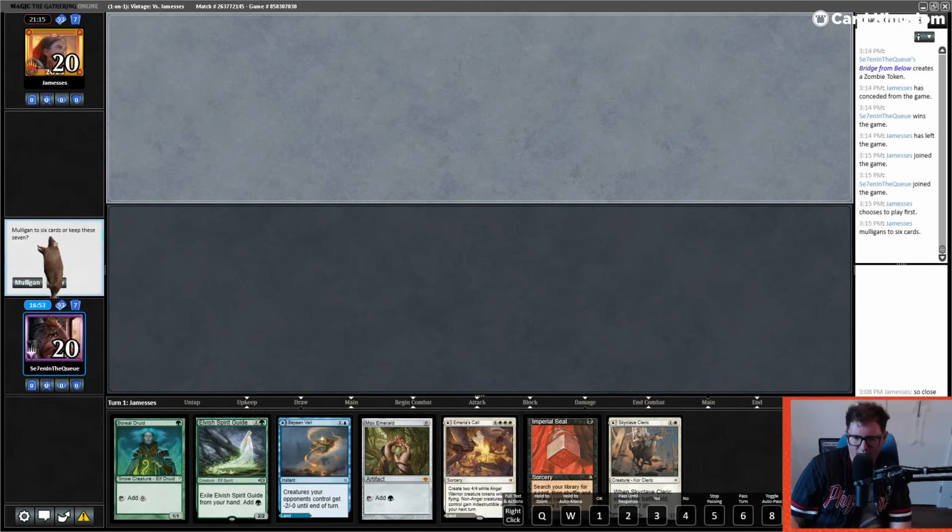So this hand has fast mana, but it doesn't do anything. Is that good enough?